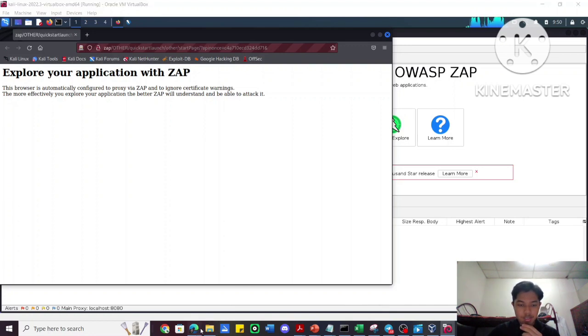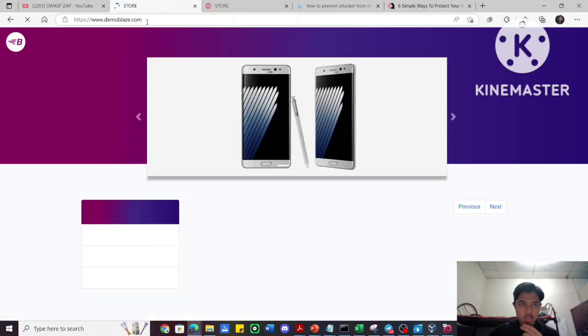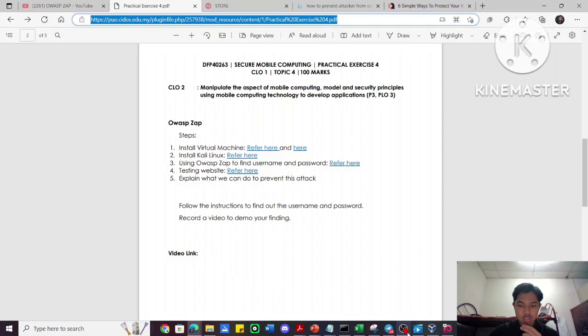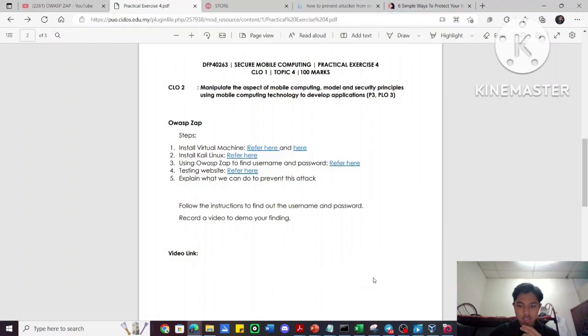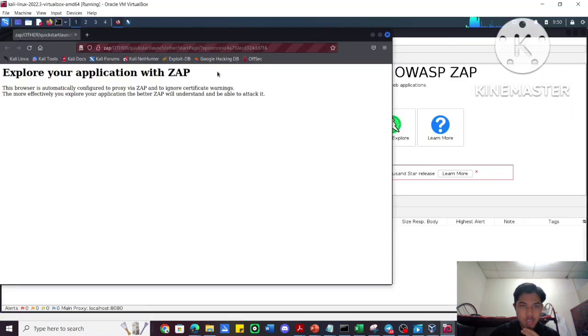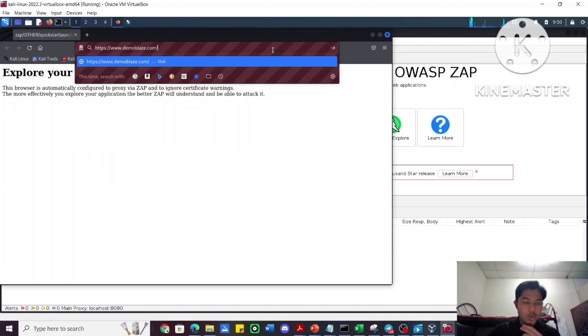Then we paste the link, or we can just write the link for the one that we target to retrieve username and password from the target website.